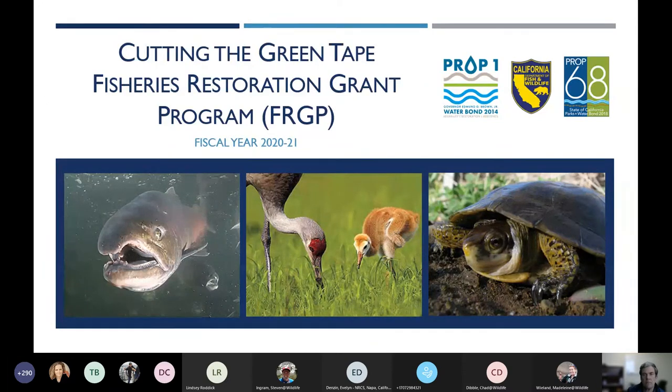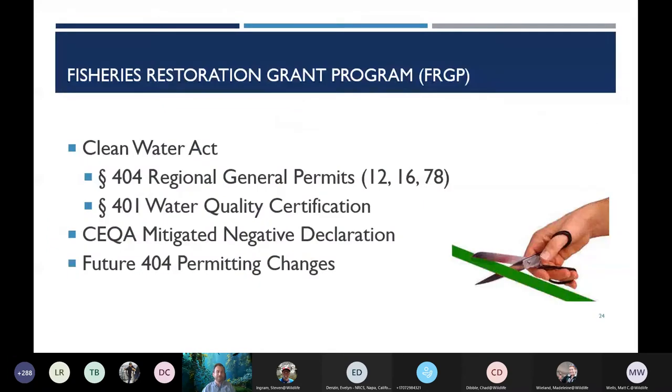Hey, everyone. My name is Dylan Inskeep, and like Matt said, I'm the regulatory coordinator for FRGP. I'm just going to give you a short background on FRGP today, as it would take its own five-hour workshop if needed. So next slide, please, Matt. FRGP is unique in that it's a competitive grant program that was funded 40 years ago in 1981. And we're actually both the grantee and the grantor. We apply to the Pacific Coastal Salmon Recovery Fund each year and get roughly around $14 million to use for our grant program.